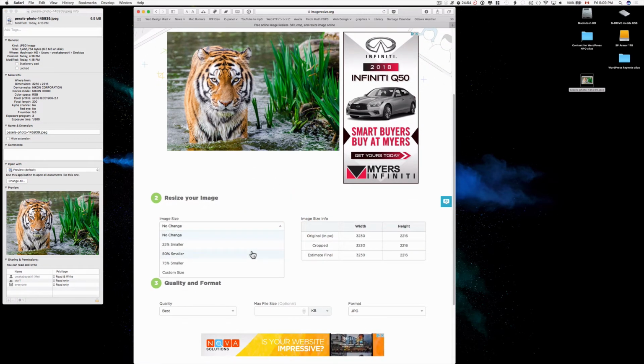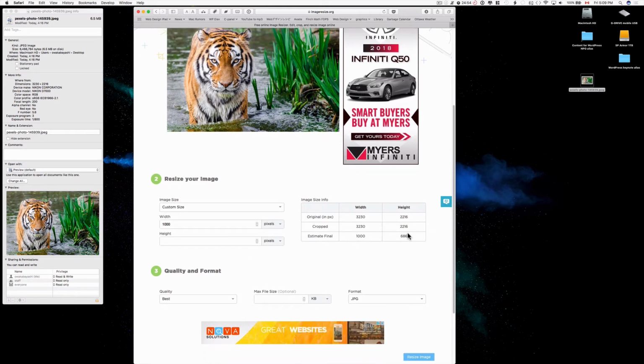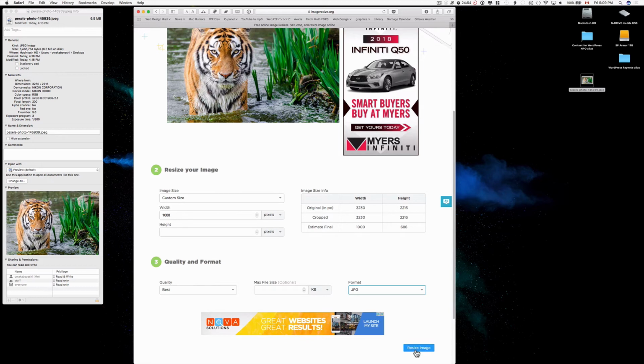There are some presets, but I'm just going to choose a custom size. Let's say I'm going to resize this image to 1000 width, and as you can see, it automatically adjusts the height too. For quality and format, I'm going to leave it as best, and leave the format as JPEG, and just hit resize image.